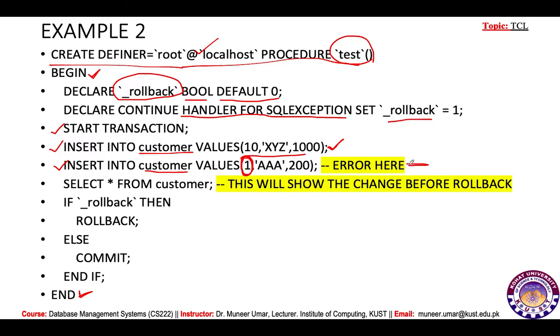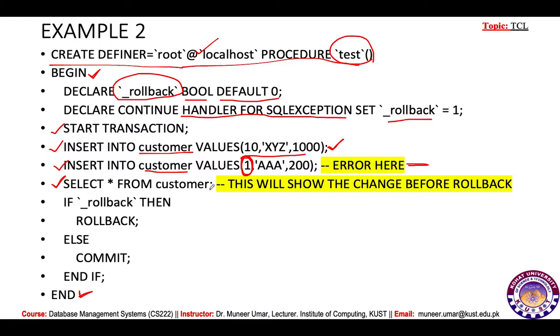So after that, we will display the contents of customer, and upon the execution of this select statement, we will see that this value would be present in the customer table. We will have a row having 10, XYZ and 1000 in the customer table.